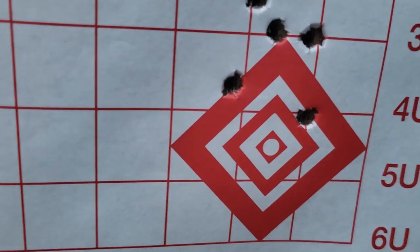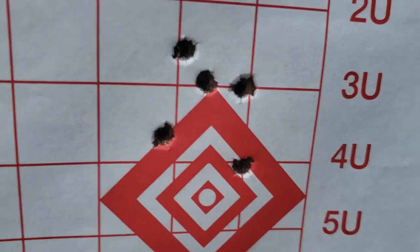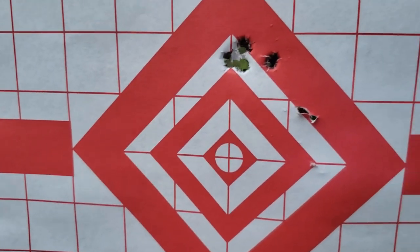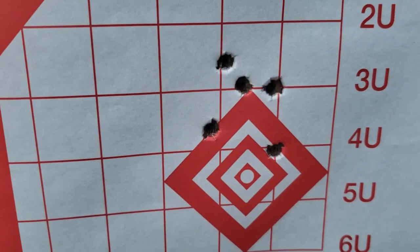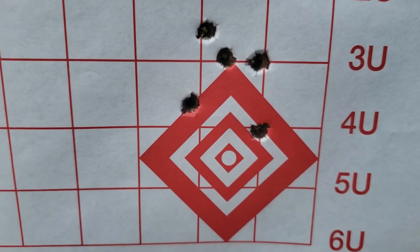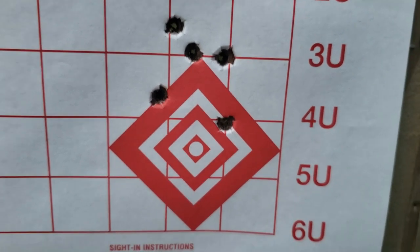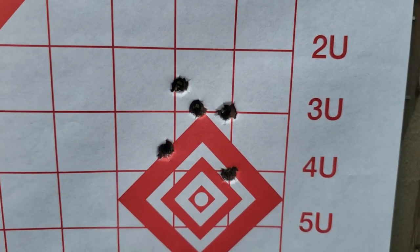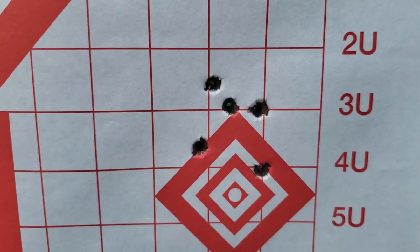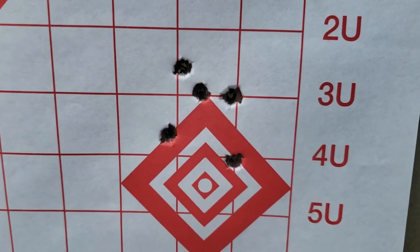I actually felt more comfortable and felt better about my shots on this one than I did on those, which should tell you the Match King is just superior in accuracy — or at least the load I created felt really good. This group is about an inch and a half, but at a hundred yards that's not a bad group. Inch and a half out of a monolithic at 3100 feet per second — no complaints whatsoever. Definitely kill a deer. I have actually killed one deer with this E-Tip.